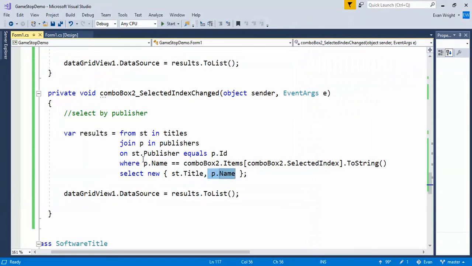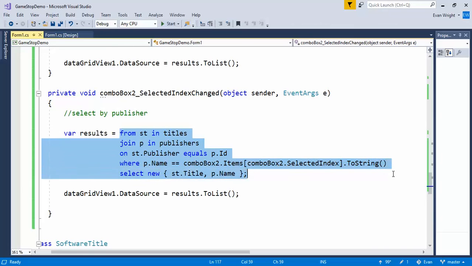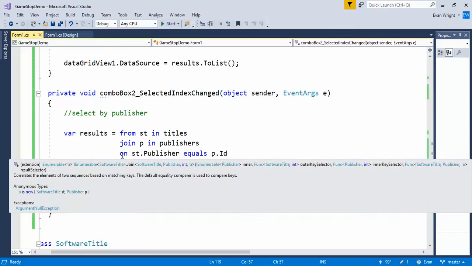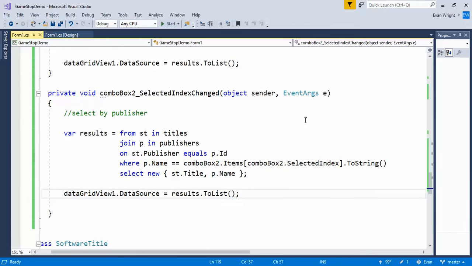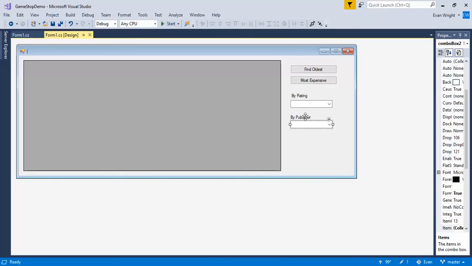So there's our join, using another table. Now that we've got these two combo boxes, I know I started this off with a plan, but I'm really terrible at sticking to plans. Let me add one more query here that filters based on rating and publisher.